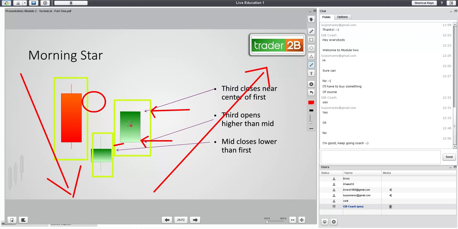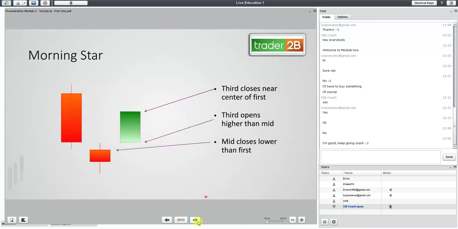So when you see a series of candles like this, it's usually a strong sign that the markets are about to reverse. Okay, so here is another example of the morning star, except in this particular case, this candle here is red rather than green. Again, the same information can be taken from this. It's still a bull reversal in the sense that prices went down, and now the price is more likely to go back up. The only difference is that the middle candle in this case is red rather than green.